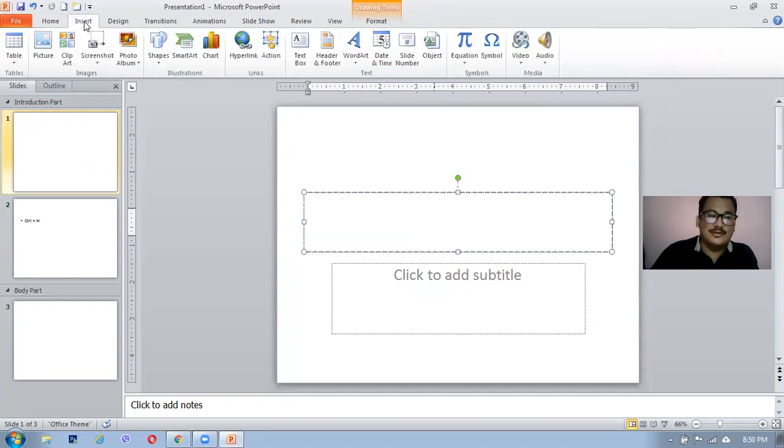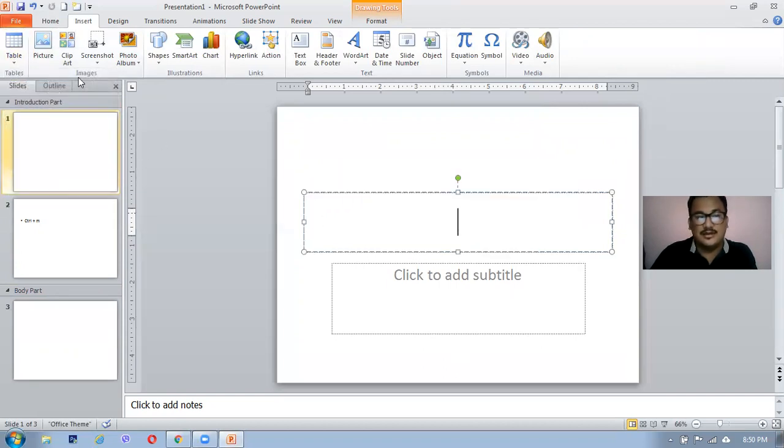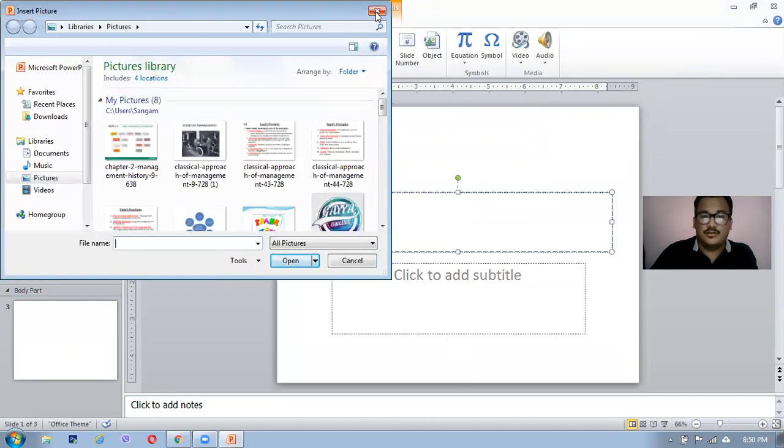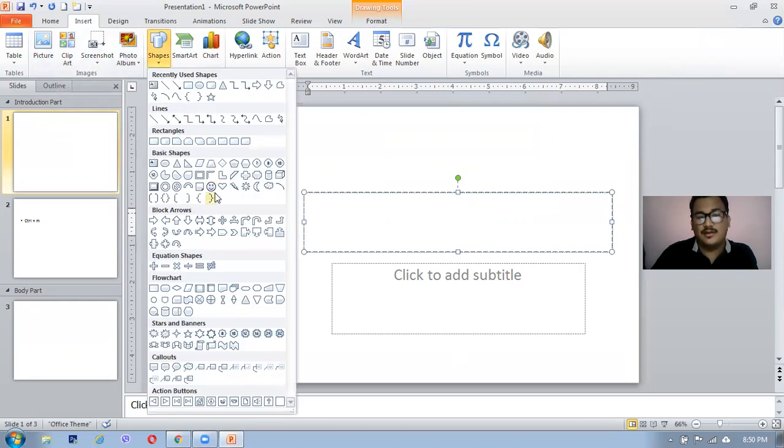Then if we move to this insert menu, this is very useful because we are likely to insert many things in our presentation. Like a table: if it is a table, how many rows, how many columns. Then if it is a picture, if you have downloaded any picture, by clicking over here we can insert the picture in our presentation. Because a graphical presentation will be much stronger than only a theoretical or text-based presentation. Then if you need clip art, or a screenshot, or shapes, using different shapes is very important.